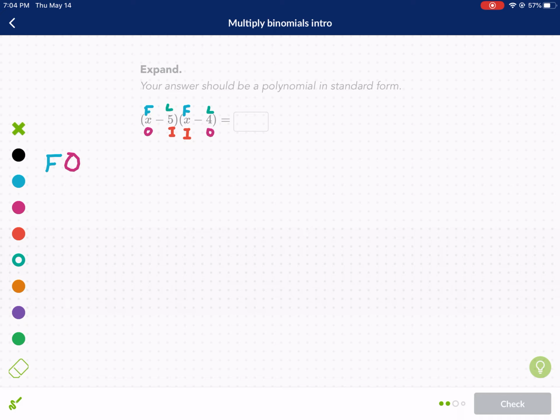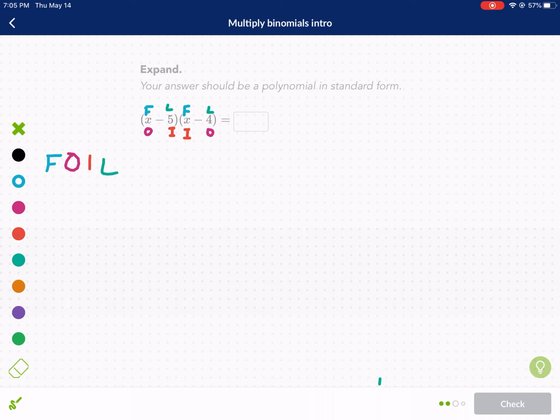Now, what this essentially means is it's just what we did before. We're distributing each of these terms inside the binomial, and we're multiplying it by the other terms in the other binomial. And a way to do that is to label the first, outside, inside, last. Okay? So essentially what we're doing, oops, I forgot my I and I forgot my L.